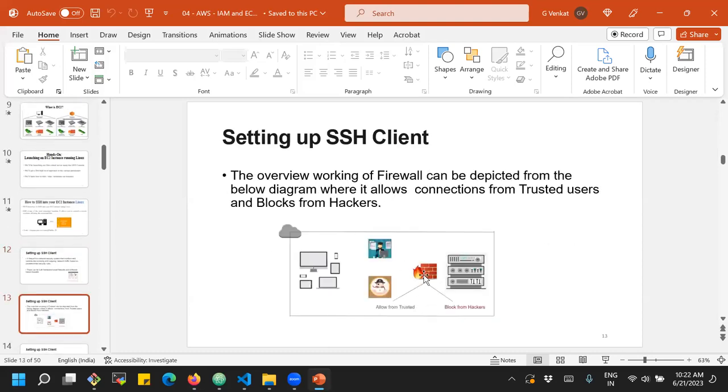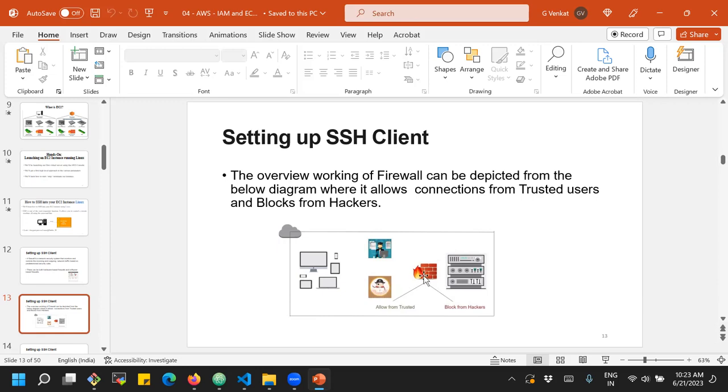Yeah, the firewall is the first entry point before entering into the EC2 instance. One more point we can understand about the security group is that it verifies the request before it enters the OS and the EC2 instance.